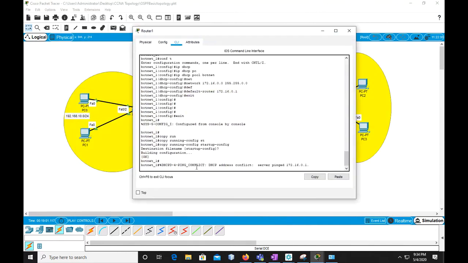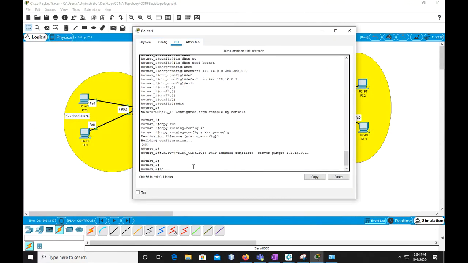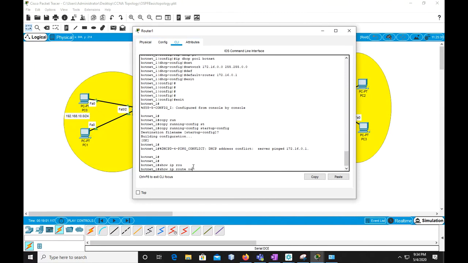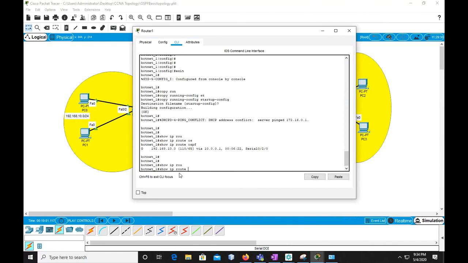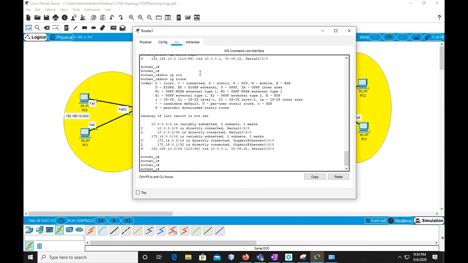If you want to run the same command on this router, you can say show IP route ospf, and you will see O and 192.1. Even you can say show IP route. You can see here now if it's OSPF, it's using O instead of D because D is EIGRP, R is RIP.